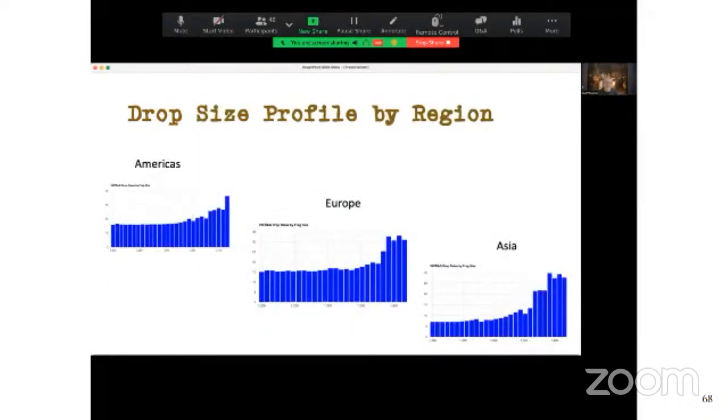And when I look at it and divide the world into, are you in America, in Europe, in Asia, then oddly enough, the profile is somewhat different. Europe's kind of bad. Asia also is kind of bad. If you look at Asia, like Europe, for the larger packets it goes all the way up to a 30% drop rate. Whereas America is more even. It's still quite high, but it's more even across the sizes.